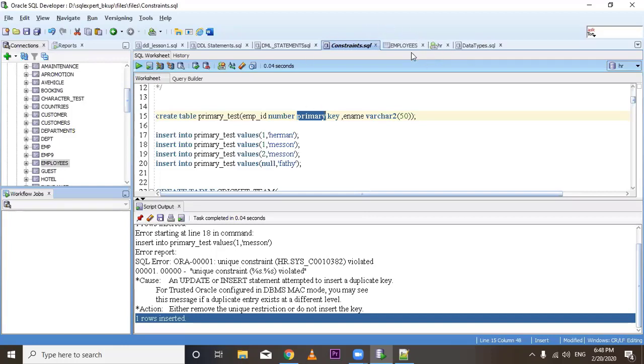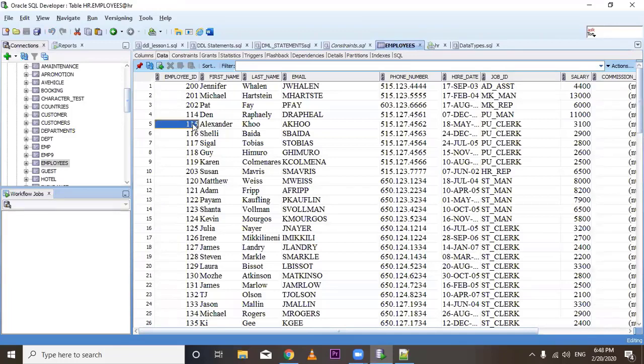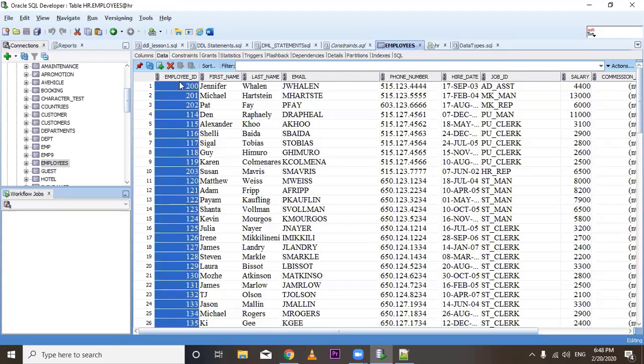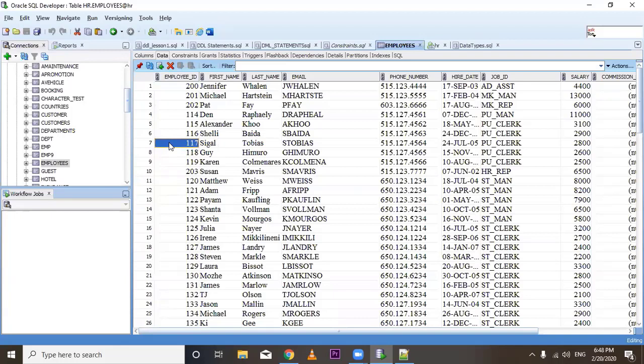Suppose you just see the employee table. Here in my employee table, they are declaring employee ID as a primary key. Why? While they are creating it, they are putting the employee ID as a primary key so that in future, no person will try to insert a duplicate employee ID. Am I right? Okay. So it's always better, but actually it is not mandatory. They are always advising us that whenever you create any table, choose some column for the unique values and keep that column as a primary key.